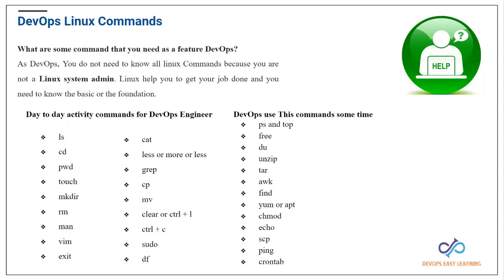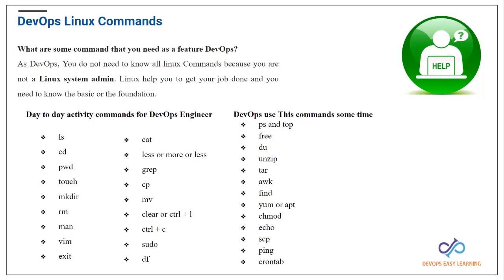Let's say you have a folder or a directory, we call that a directory in Linux, and you want to check the size, you can use the df command. The unzip command, let's say you download something online and you want to unzip that and do something. The tar command, let's say in Linux we use a zip command, but Linux has a built-in command called tar that you can use to package everything that you want.